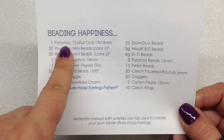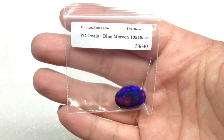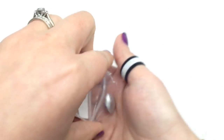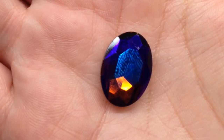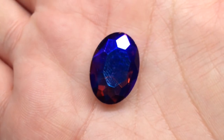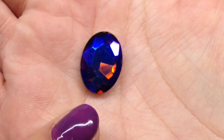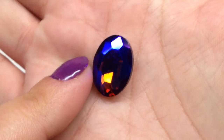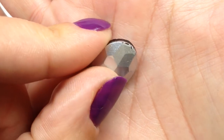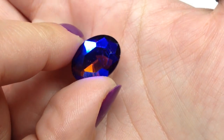The first item is a Potomac Crystal Oval, 13 by 18 millimeter. I also want to point out that I love how they have the bags labeled — that's so helpful because even if you toss or lose the list, you still have the label on the bag itself. Look at the flashes of color coming off this oval stone with that faceting and metallic backing.